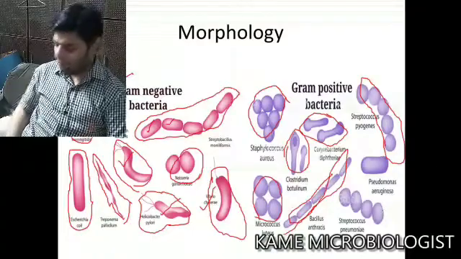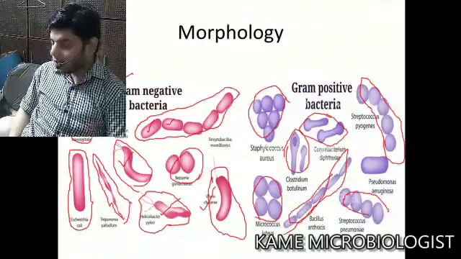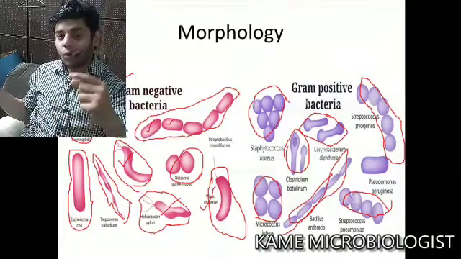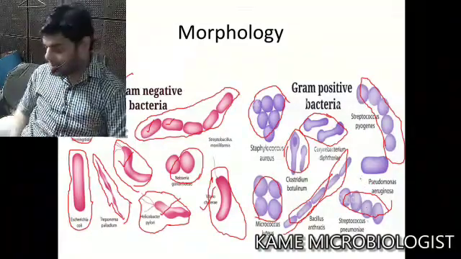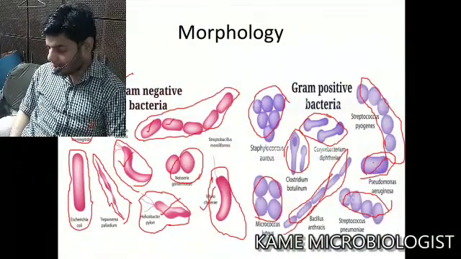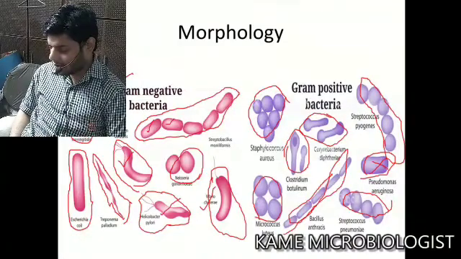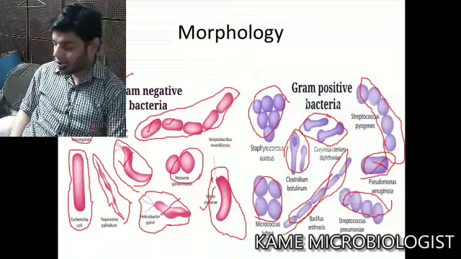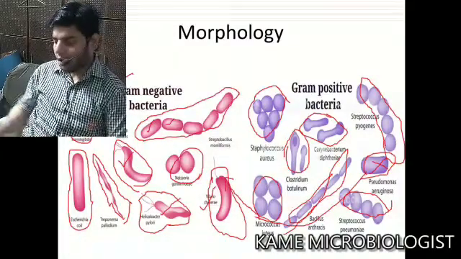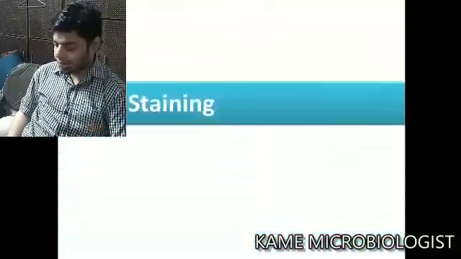But still you perform biochemical tests. Then we have Streptococcus pneumoniae, as you can see, which are cocci connected to each other. And we have Pseudomonas aeruginosa. Pseudomonas aeruginosa is actually a gram-negative bacterium, but they mistakenly drew it in that diagram. This is not actually right. It is actually a gram-negative bacterium. Anyway, this is the morphology of the gram-positive and gram-negative bacteria.